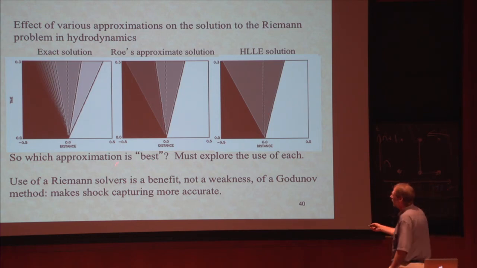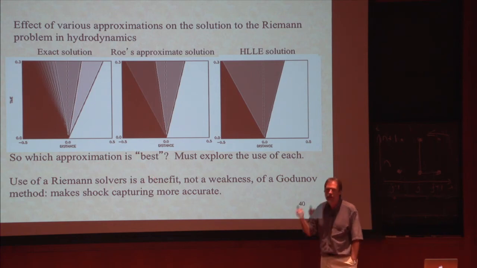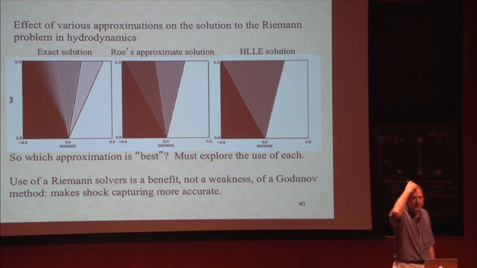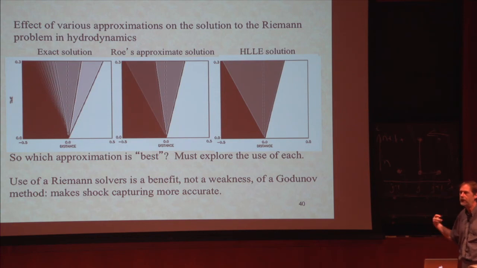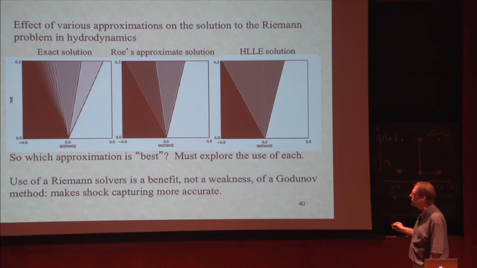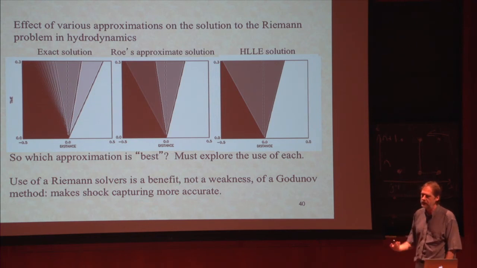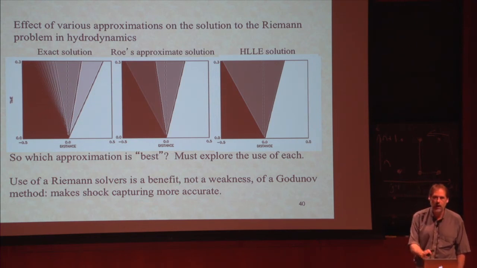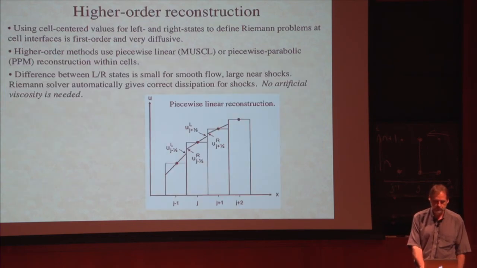And using these Riemann solvers is often viewed as a disadvantage of Godunov schemes because, gosh, they're slow and expensive. But in fact, it's why they're so good at shock capturing. You've built into the numerical method the analytic solution for the Rankine-Hugoniot jump conditions. You get shock waves exactly right. And so they have extremely good shock capturing properties that make them very robust for shock physics, and that's why they're so popular and so powerful in astrophysics.